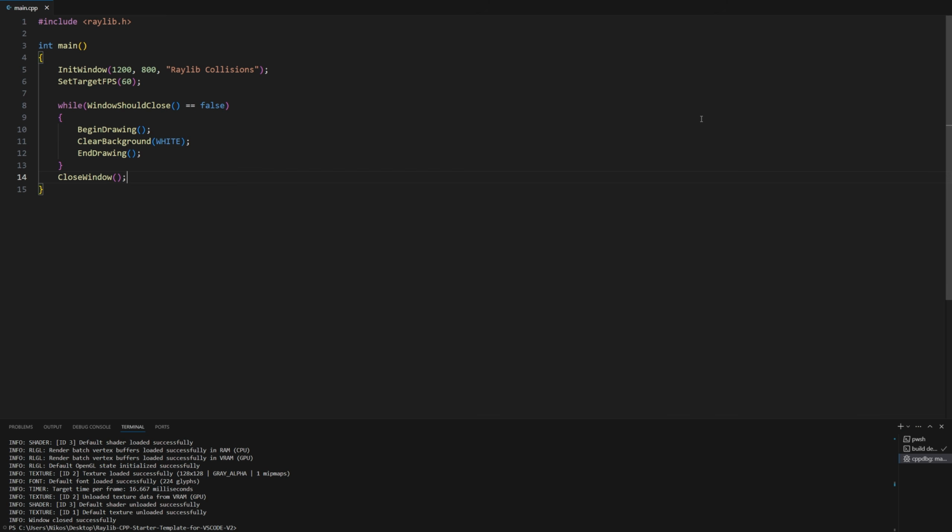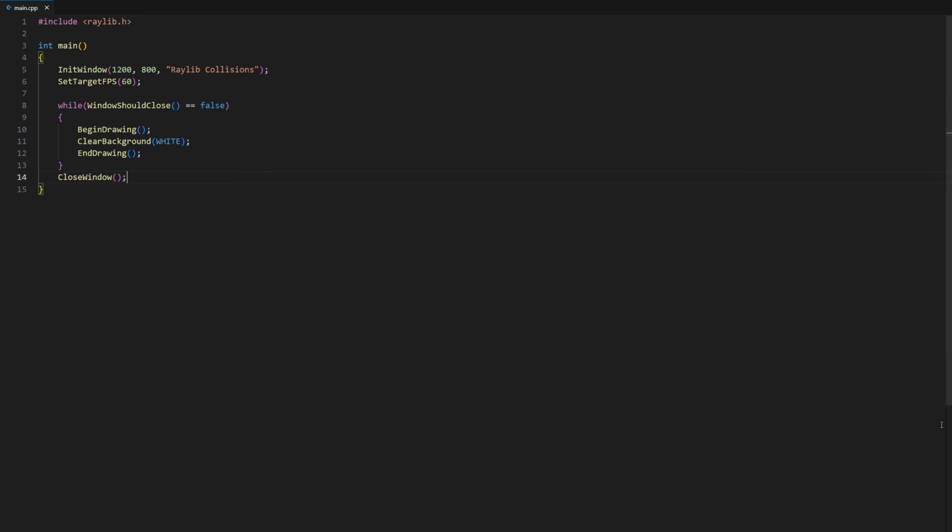Let's now work on the dinosaur. We are going to use object-oriented programming to help us organize our code. We will create a Dino class. This way, we will be able to reuse this code in future projects with minimal changes.